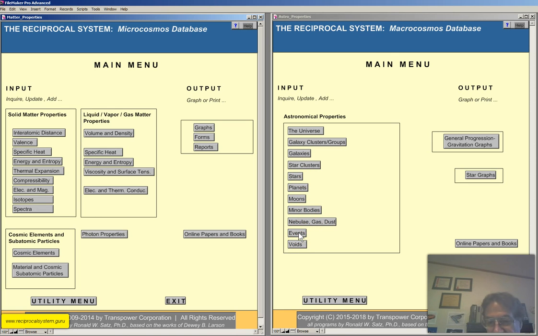Events, if you want to go directly to the events records, instead of going to the actual object and then looking at the events from there, you can just go directly to events. This has a great graphing package included. Same thing with the Microcosmos. We'll get to that later in later weeks of the screencasts.